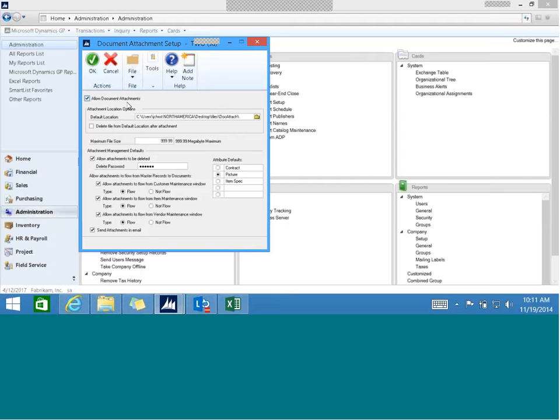Then finally on the right side, we have some default attributes that you can set up. So I've set up a couple here. I have contract, picture, and then item specifications. And so what this does is anytime that you put an image or an attachment on, let's just say, my item, so I have picture, if you want to put a description of that picture, maybe it's either color or black and white, or if you want to do the file size, high resolution or low, if you want to describe what that attachment is in a little bit more detail, that's what the attribute defaults will give you, and I'll show you that here in just a few minutes and where you can see that information.